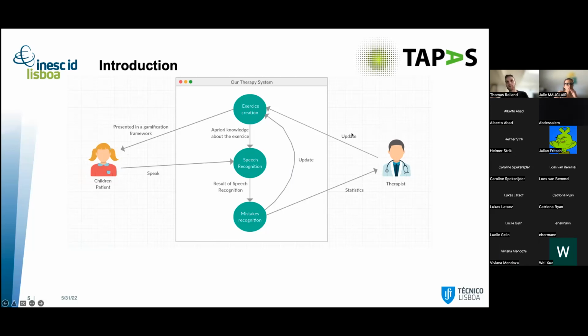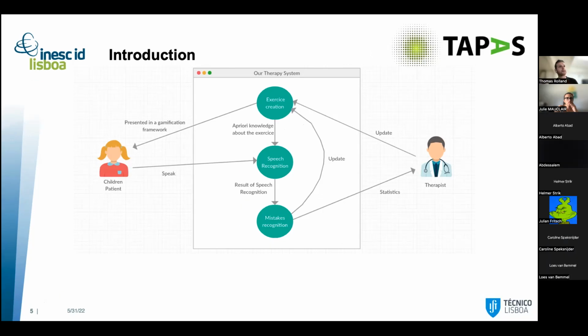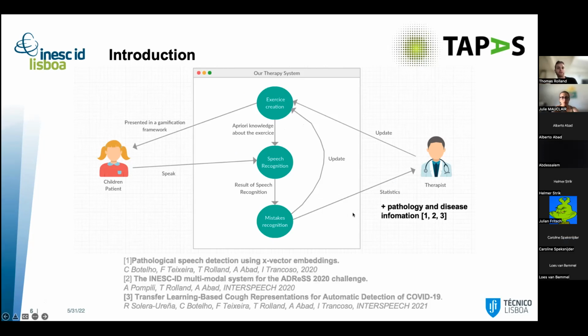Of course, the therapist can update the exercise by himself if a child has some difficulty with a particular exercise, so that they do it more. Something else that is interesting with this kind of tool, and that I have been working on, is that instead of just giving back statistics like the hit rate or the number of repetitions, we can think about giving information such as pathology and disease information. That's something I've been working on also. I'm not going to dive into detail in this talk today because I don't have enough time, unfortunately, but you have the paper here. Mostly, we can detect pathological speech using x-vectors.